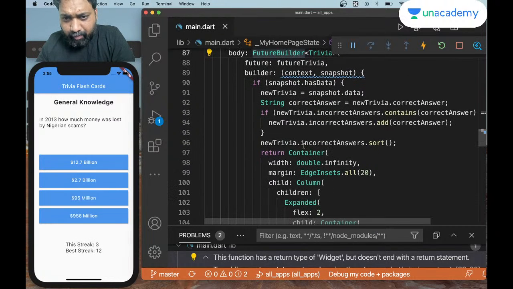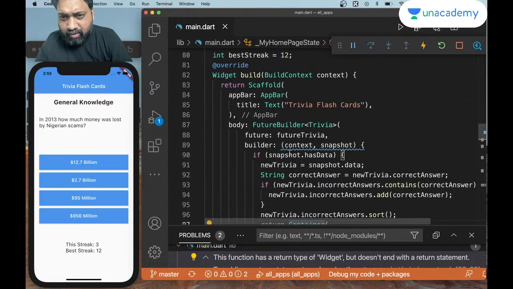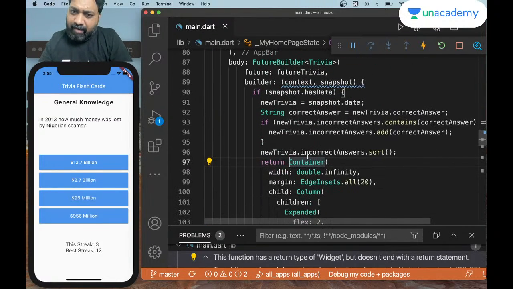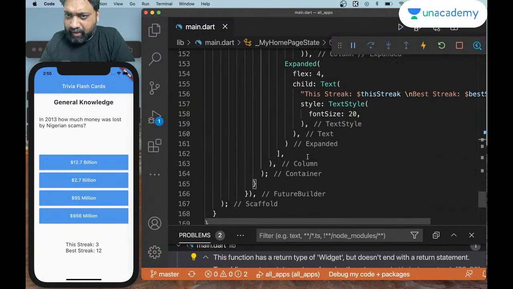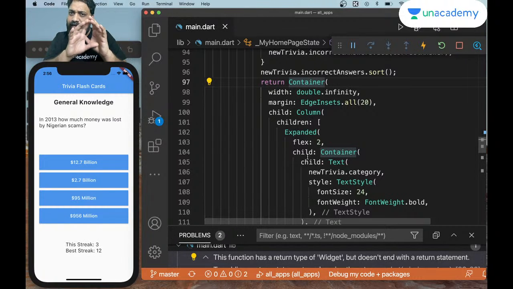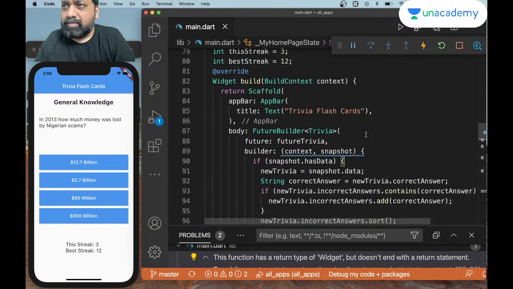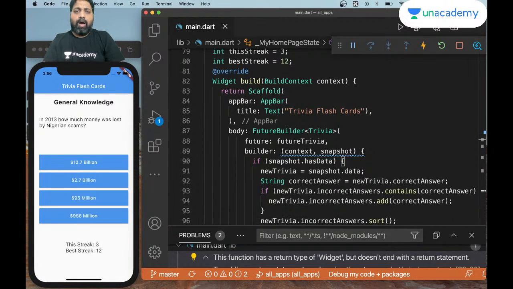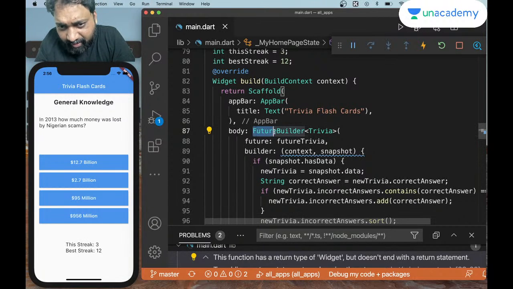What we did was, up to this point, this is what we had. This whole container which contained everything that we needed. All this was here, okay? But we wanted this to be built from the data that has come in from the database, the open database. Now, what has happened really is that it has come from the database, and a future builder is one that helps us to actually build that.